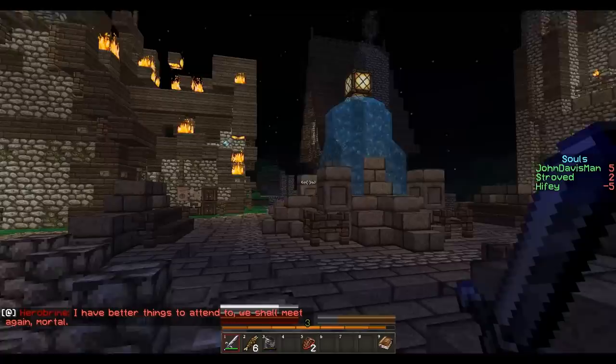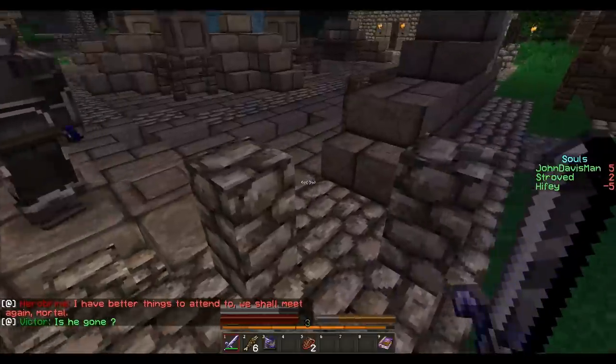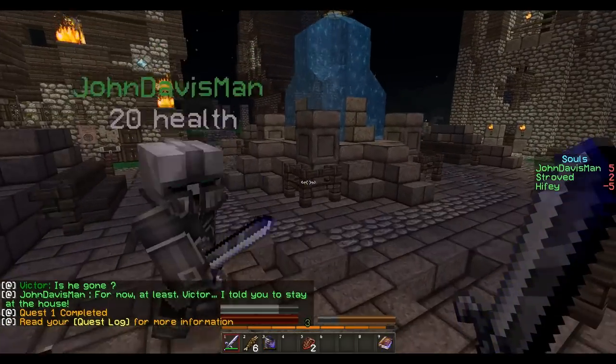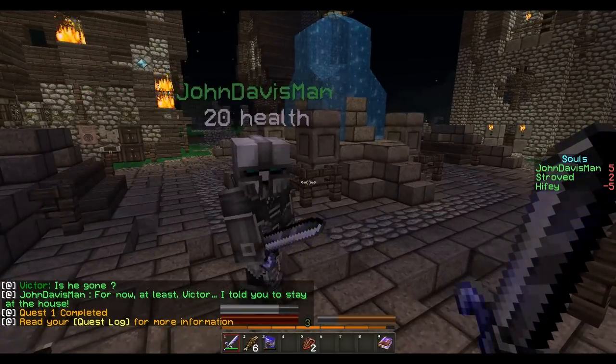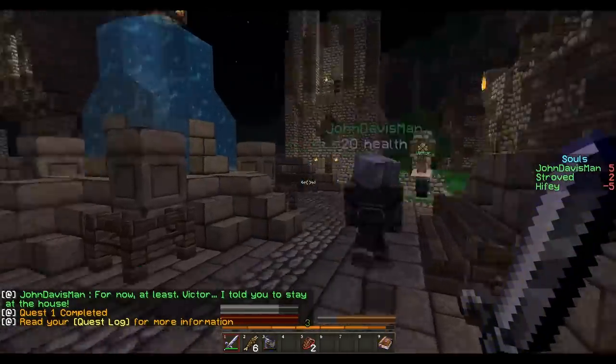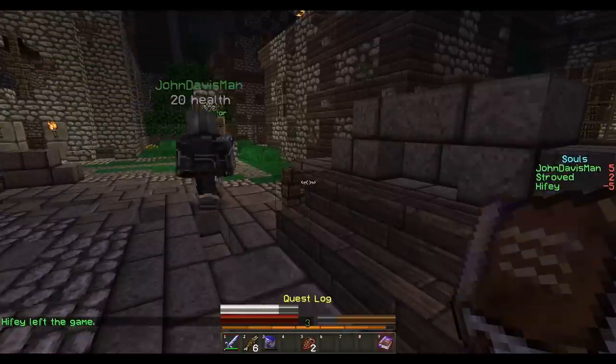We shall meet again, mortal. I'm actually not a mortal. I'm actually... Is he gone? For now, at least, Victor. I told you to stay at the house. What are you doing? Oh no! Read your quest log for more information.